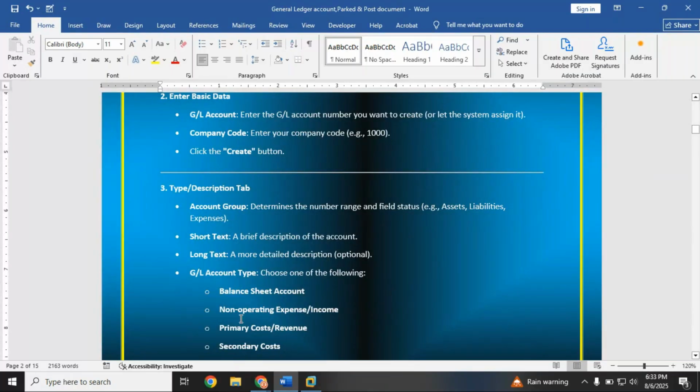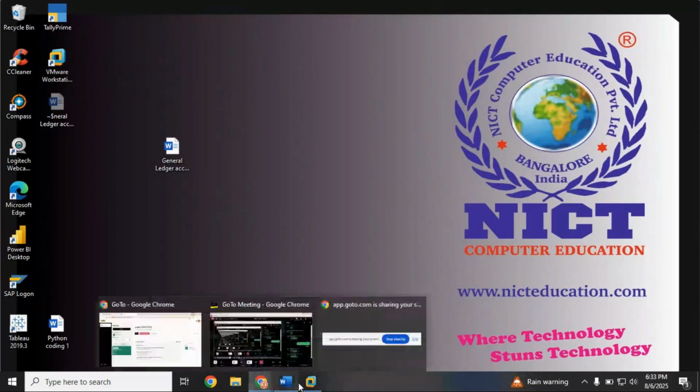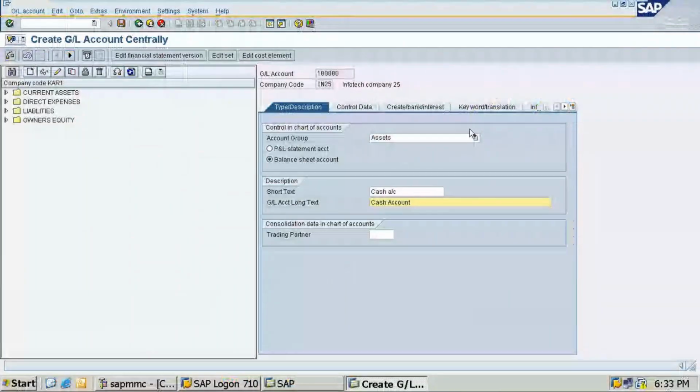See balance sheet here, non-operating, operating. These are the online tools, but we can show it on the screen and you can write this. Clear? The best procedure is you can see in the software and make a note. Notes are for understanding the meanings, but practically if you do it, it will be good. So have you noted this down? After filling this, you have to click on control data.